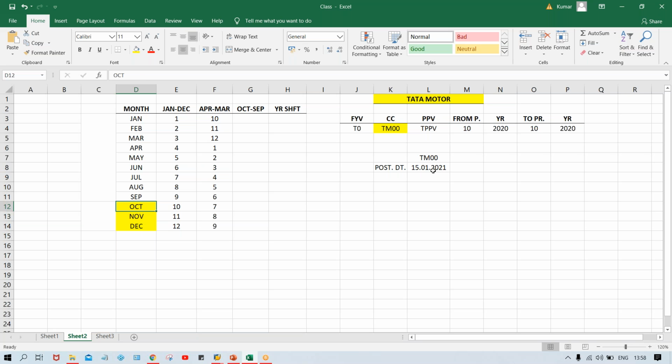So when we post a transaction, let's suppose for 15/05/2020, now what is happening? October to September means, first of all, look at here, October to September. So this is the first period.